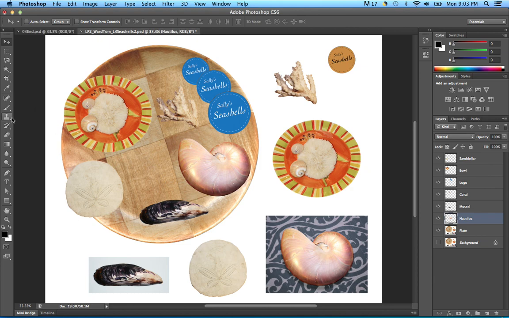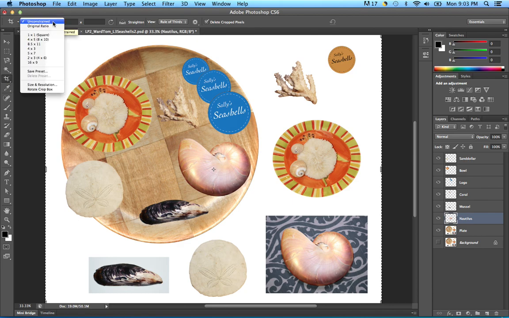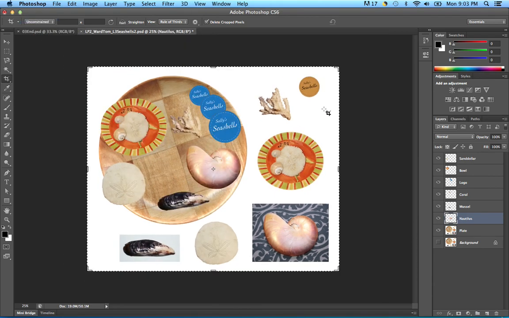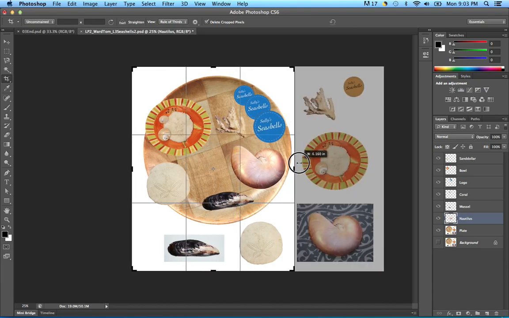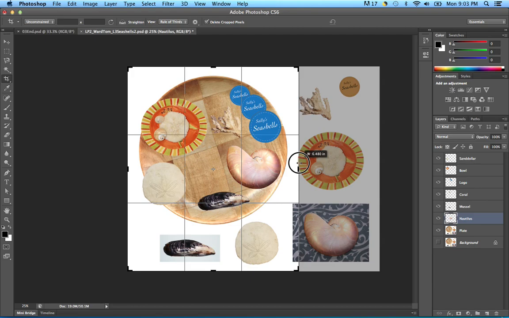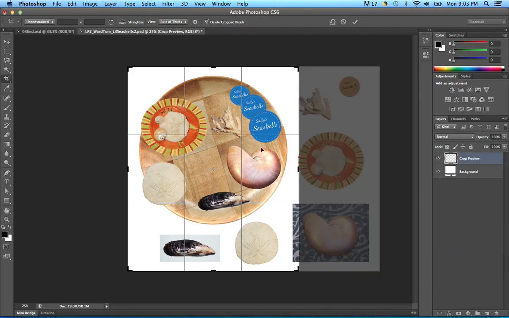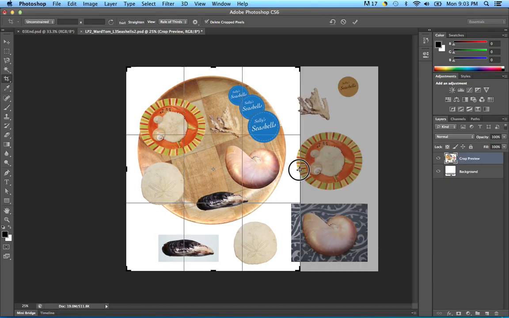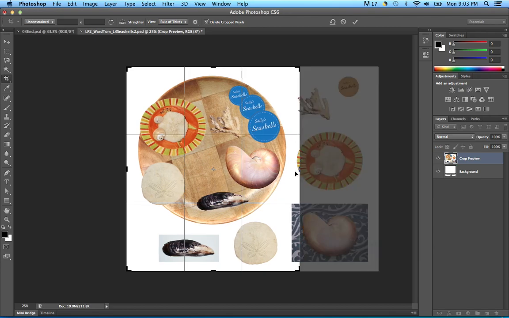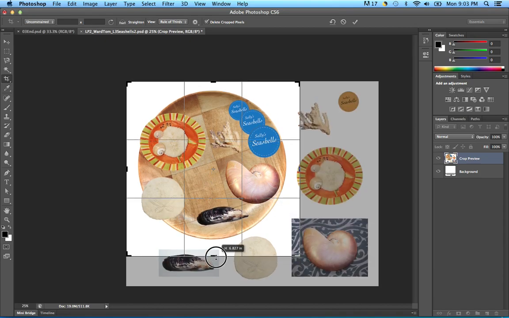So I'll go to my crop tool. The crop tool here. And I want to make that unconstrained. There, so I'm going to zoom out just a little bit so I can see it all. And top and bottom there, so I want to bring in this side. What I'm doing is looking to match this thickness and that thickness. I'm not going to worry if I get some of these other elements in there. And then I'll do the same here.